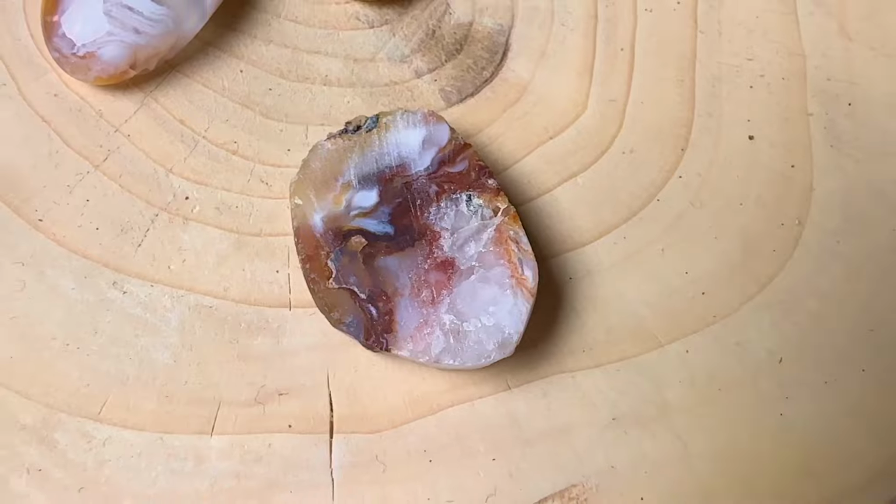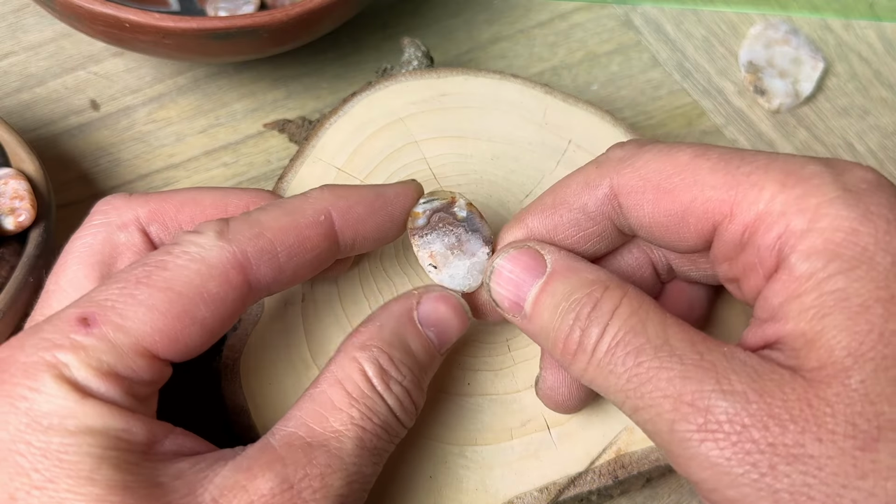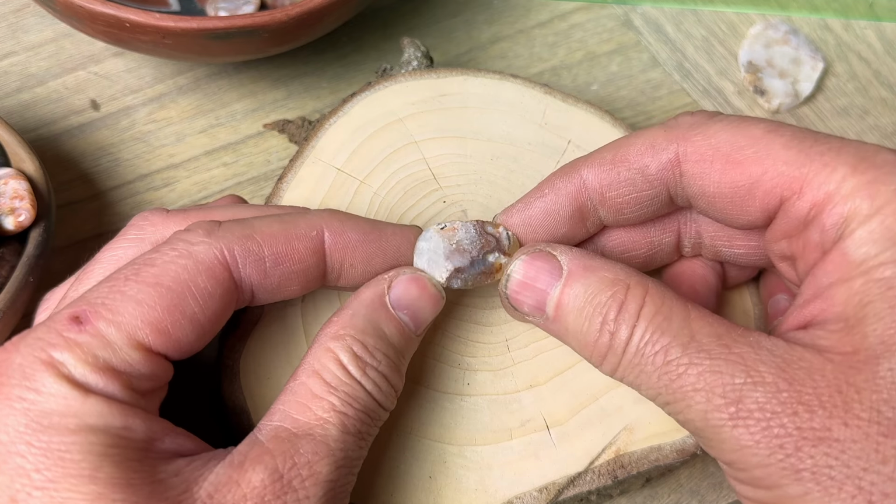So this here is going to be the fire agate that we're going to be working on today. I've already cut this on the tile saw and I've kind of shaped it using the tile saw. We're going to refine those edges just a little bit better before we get started on this. Let me show you how we do that. So as you can tell, the shape of this is very crude, far from perfect. We'll address that in just a moment.